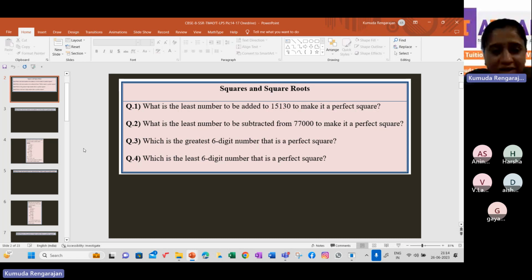And the other thing is, we'll discuss the answers to these 4 questions in the class. I'll share these pictures also so that you can complete them before the next class on Wednesday. So two things. Try to finish it by Wednesday. No other homework will be given for Wednesday. Just these 4 sums you'll have to complete.